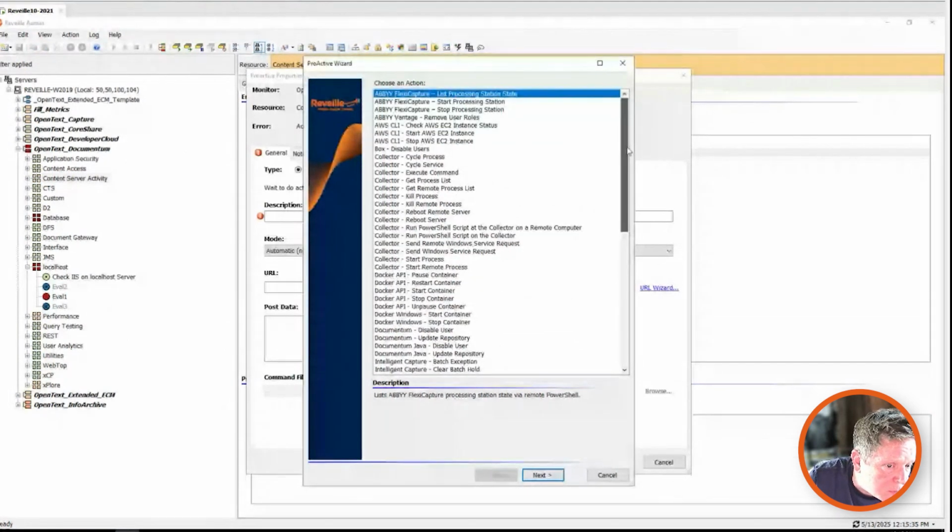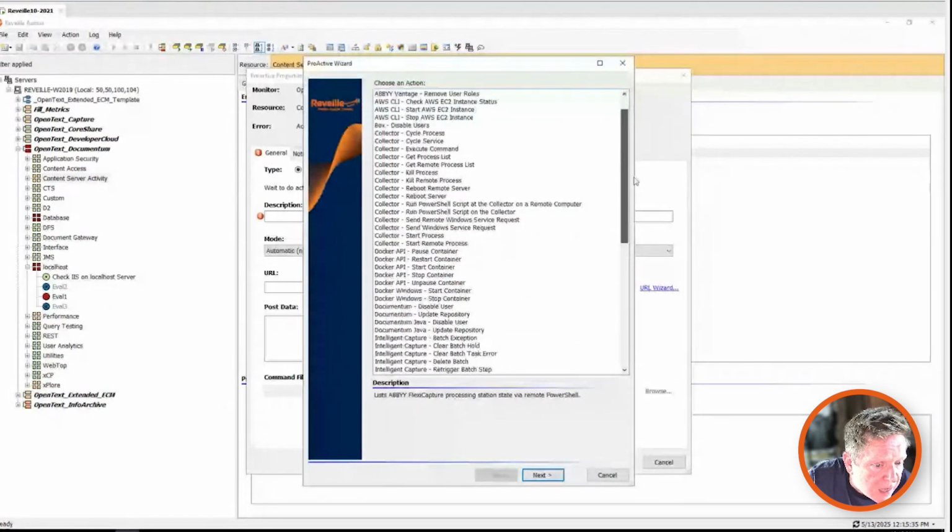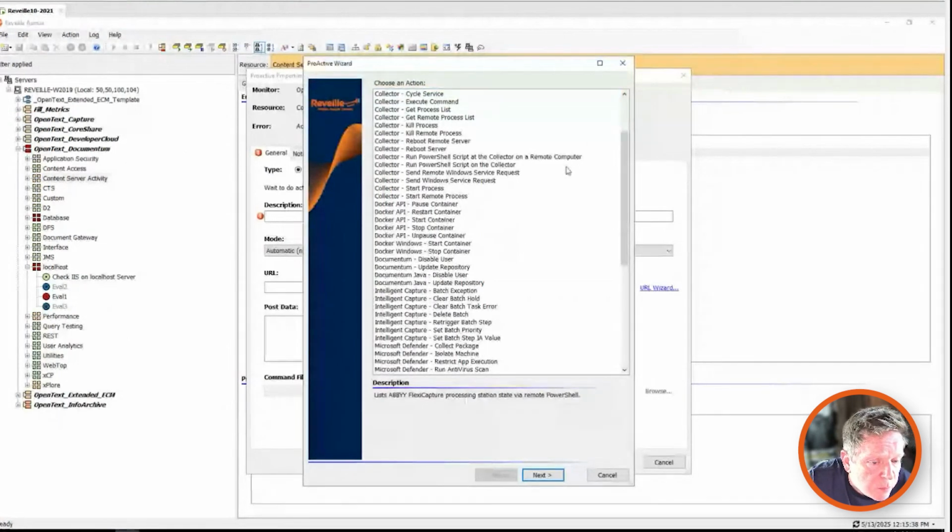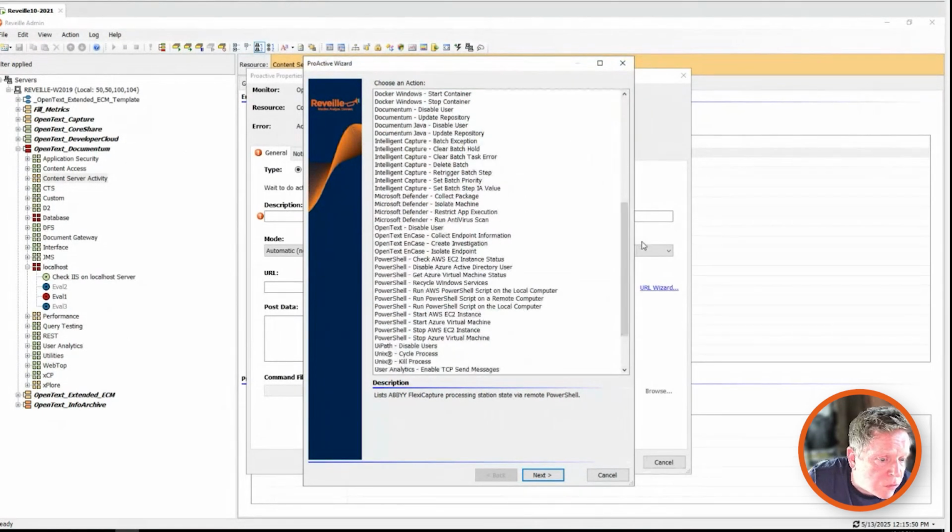There are some product-specific ones, for example, for Documentum, but there's also generic ones for things like restarting services, processes, etc., either locally or remote location. And then there's also the ability to do things like run PowerShell scripts. So you could run a PowerShell script to do really whatever you wanted to at that instance to complete that action.